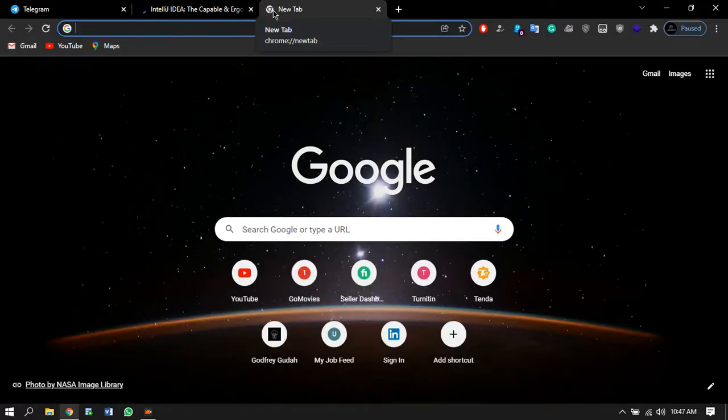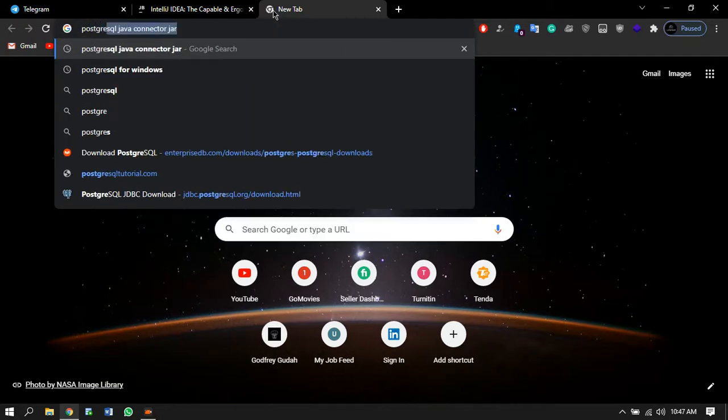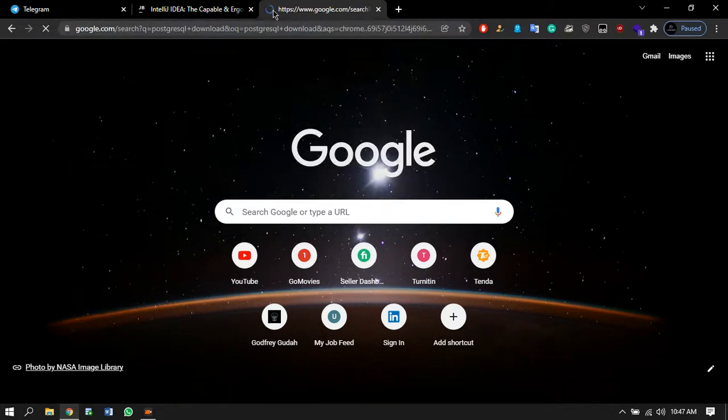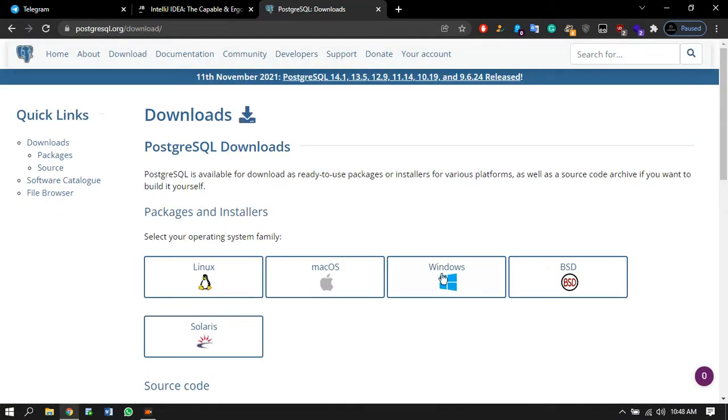So you will download PostgreSQL. You will download this one, PostgreSQL, for Windows.